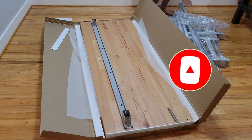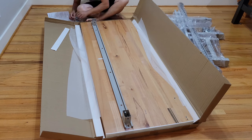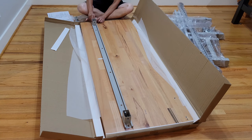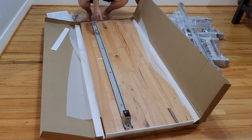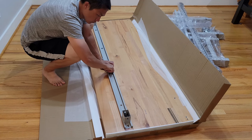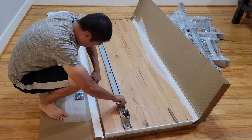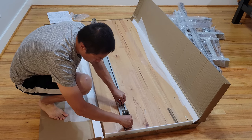Not only is the tabletop really thick, but it can also support up to 2,000 pounds of weight on top of it. So needless to say, this thing can support just about anything you can throw at it with your office setup. It's a little bit longer than my current setup, so that's what I want it for. And also, this table is much, much cheaper than the IKEA table.